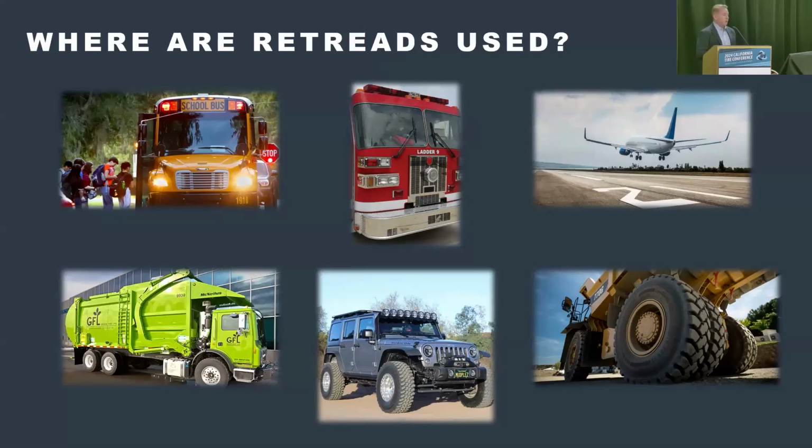If you think about one of those tires costing six figures and then being able to save 50% of that through retreading and just the environmental savings that go along with that. I mean, seeing those tire piles in some of the presentations yesterday, and I know that some of the mines, if they have a problem with the tire, they pull it off and they just throw it in the mine. And that kills me. That kills me. So, a number of our members that retread OTR tires are great partners for the commercial construction industry and mining industries, and we would love to see that continue to grow.